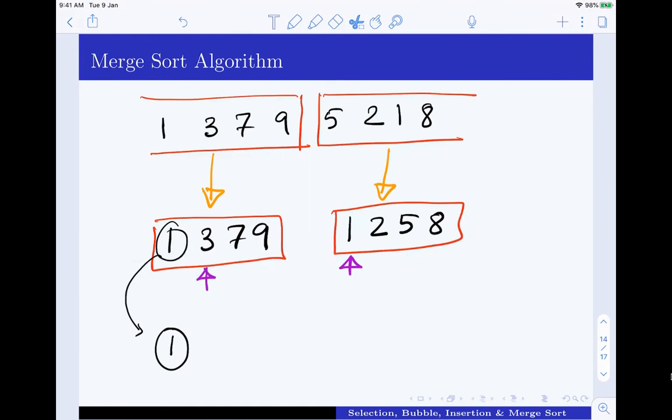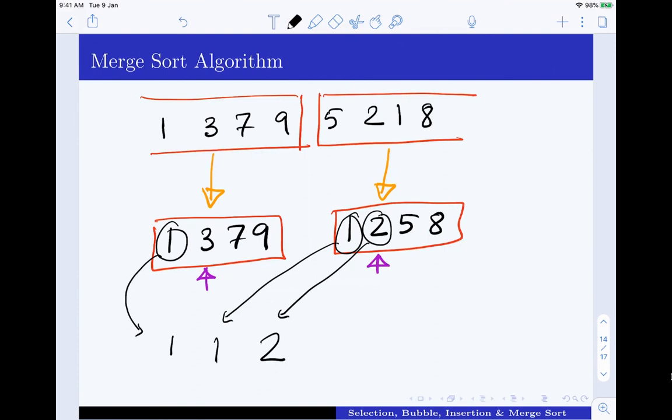Now I compare 1 with 3, and 1 is smaller, so the next one is 1. Then I compare again: 2 is smaller, so 2 goes next, and I move that arrow forward.